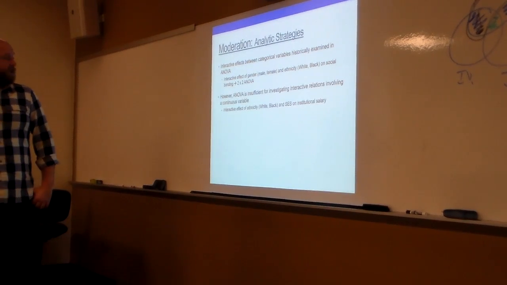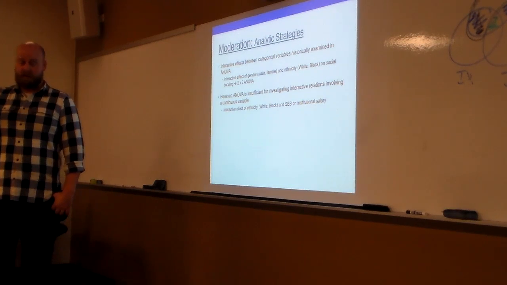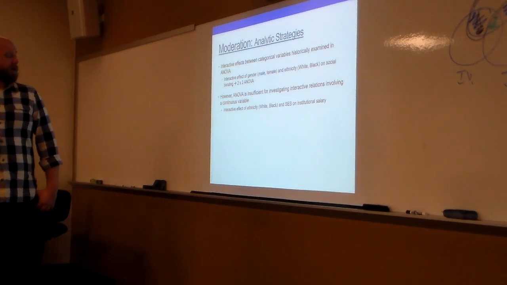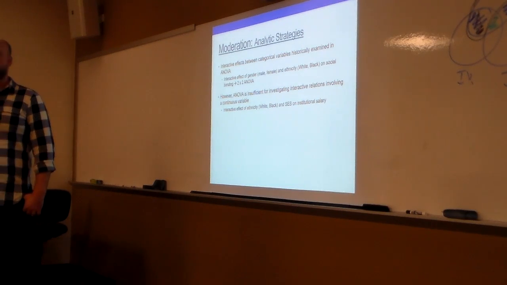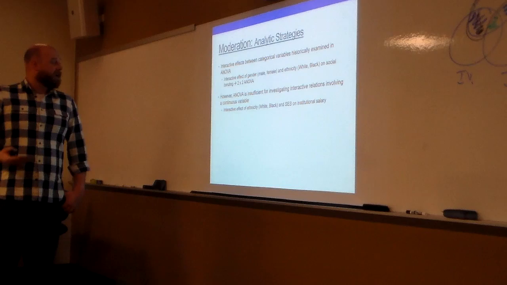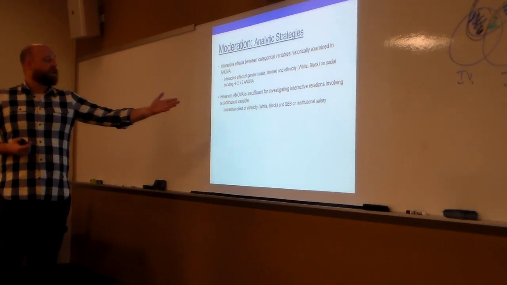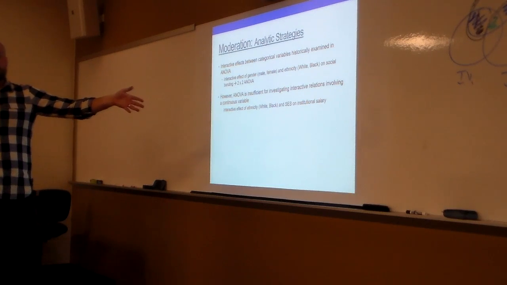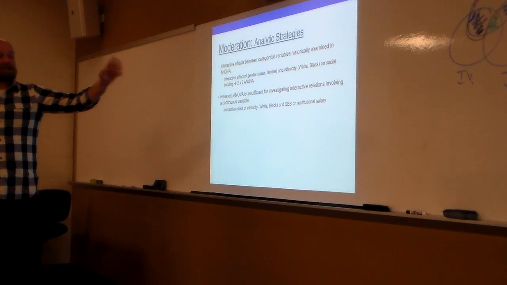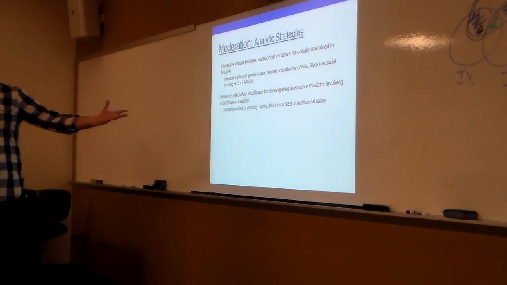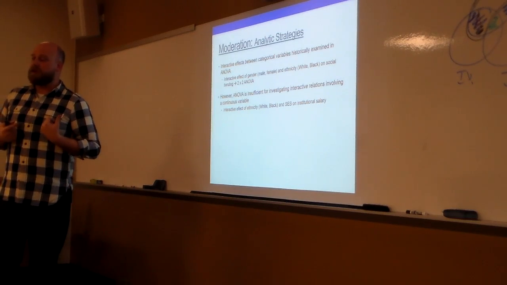But sometimes the other variable we're interested in is something that's continuous, right? Something that doesn't break into categories. And this is where our ANOVA models start to fall apart, right? I want to look at the interaction of ethnicity, people who identify as black or white, and SES on institutional salary, right? This is an important question, getting at systematic bias, discrimination, and things like that, right?